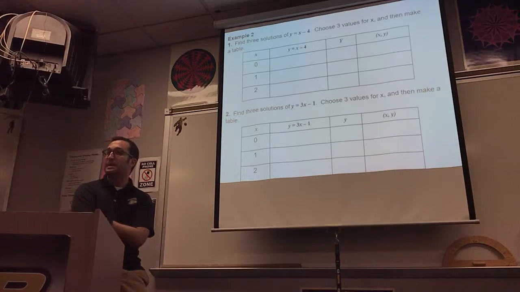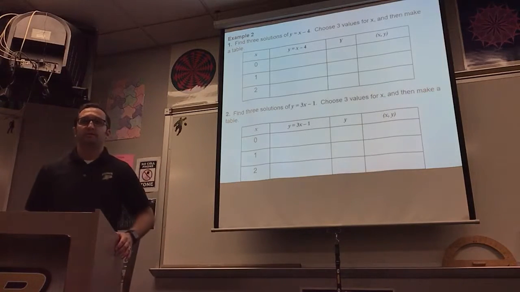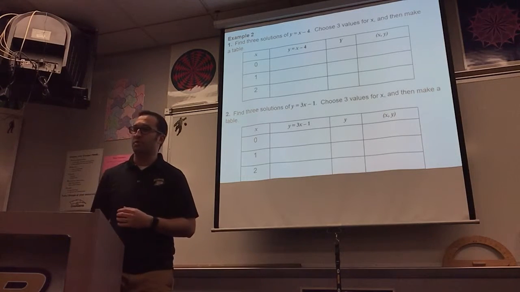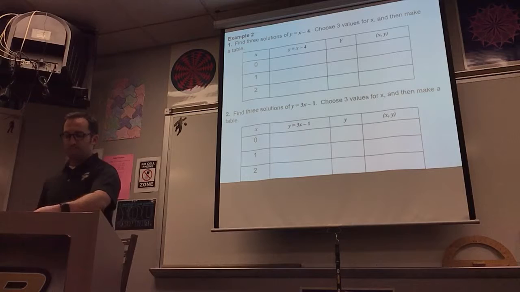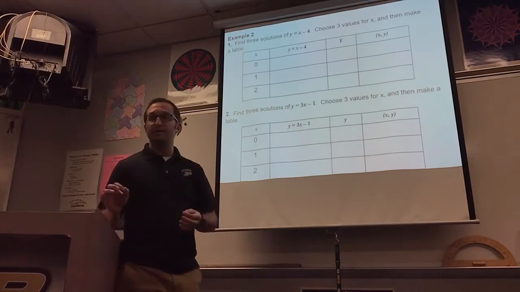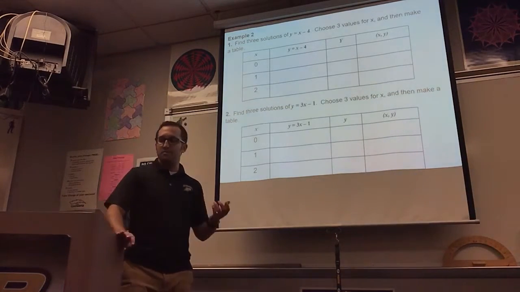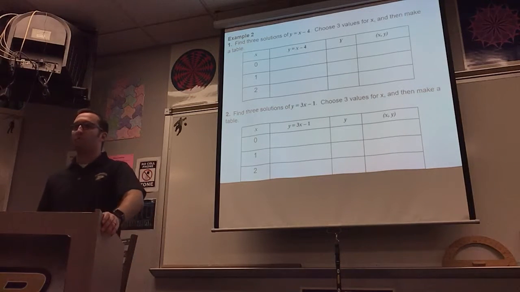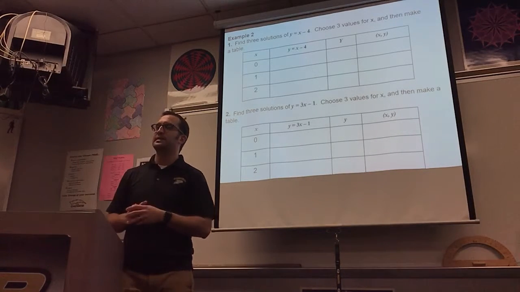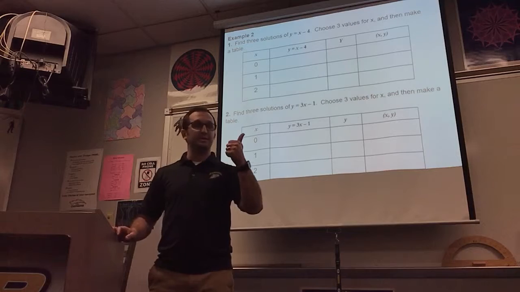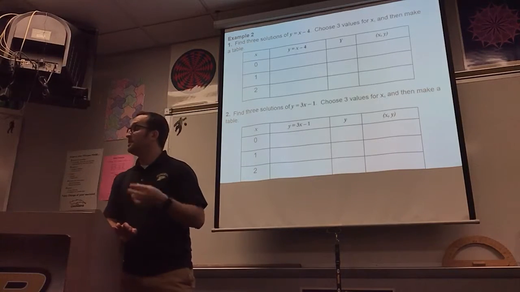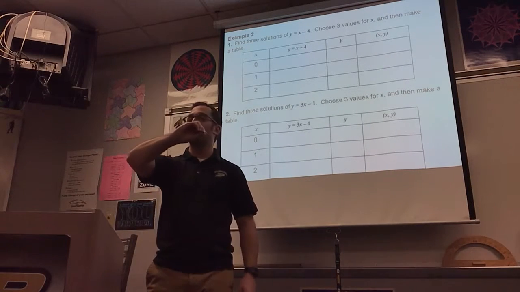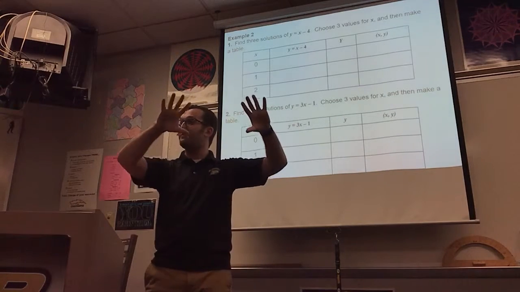So I've provided you with a table to help set up finding solutions. And I've already provided you with the work for the first one. We need to create our own points that are solutions. Now, you may have heard this before, but the x is oftentimes called the input, and the y is oftentimes called the output. Anybody ever heard of input and output before? Good. In an equation, there is an input and an output. The input is what you plug into the equation first. The output is what you get after you simplify.